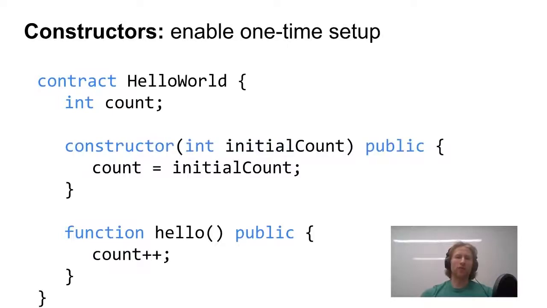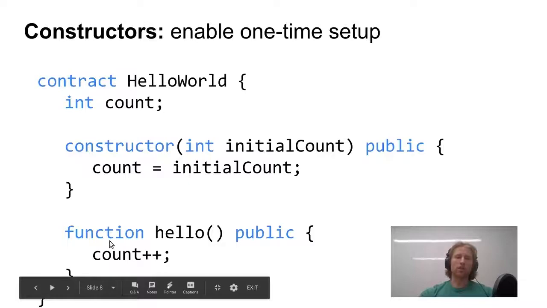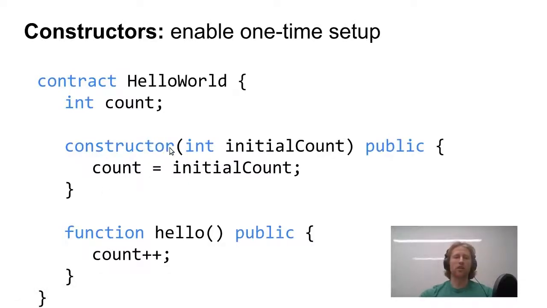Constructors are a special type of function. They're called only when the contract is created initially. And note the syntax here. You actually don't use the keyword function. The keyword is constructor. Older versions of Solidity actually define a function similar to the way it's done in Java or C++. They define a function that has the same name as the contract itself. But the modern standard uses the word constructor to try to make it clear that this is a special function that's only going to be called once when the contract is created.